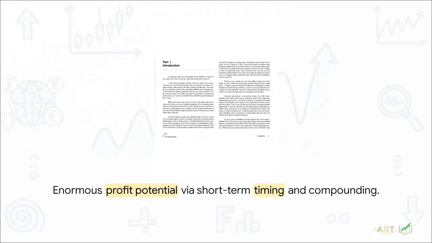The manual points out that the Forex market offers enormous profit potential, but the real secret to unlocking it lies in 2 specific things: short-term timing and compounding. By establishing vital support and resistance levels from reading those price charts, you can make highly accurate shortened trades. And doing this frequently allows the immense power of compound interest to take effect. With disciplined timing, turning a really small initial capital base into massive growth is mathematically possible, simply because you're trading the frequent waves rather than waiting around for long-term fundamental shifts.